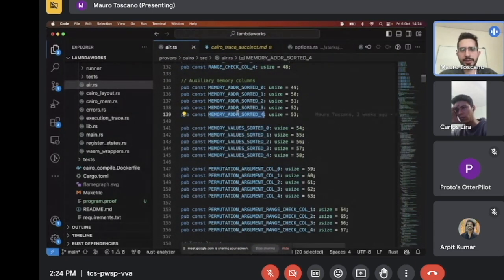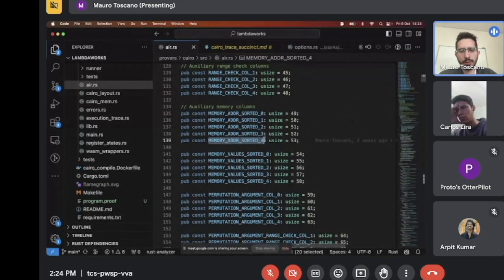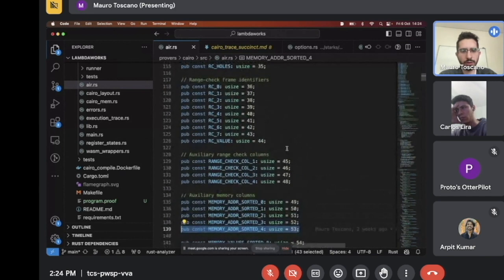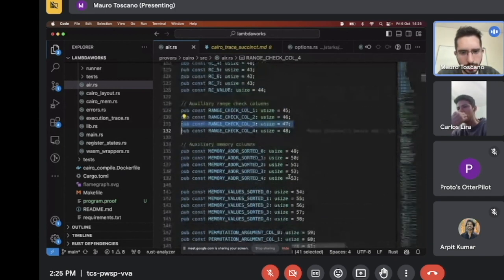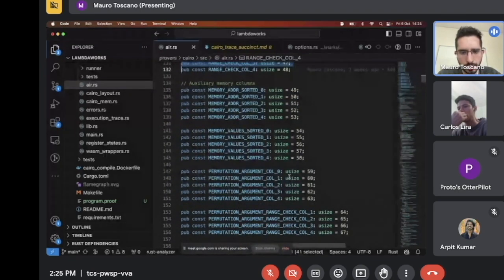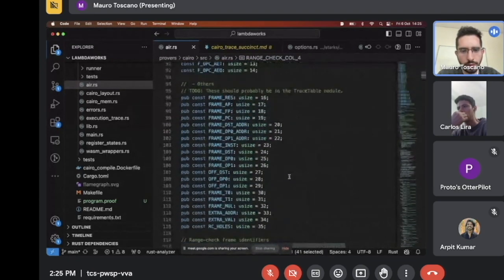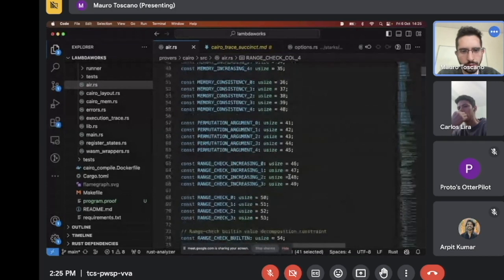So this fourth column that we have, or fifth column, is just for that. But this is the sorted one. We should have the non-sorted here.